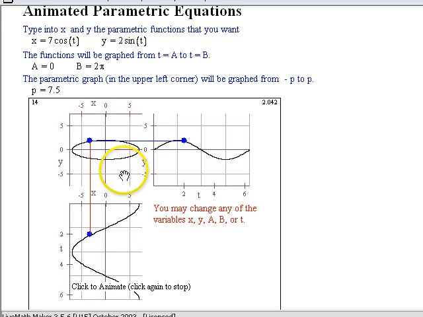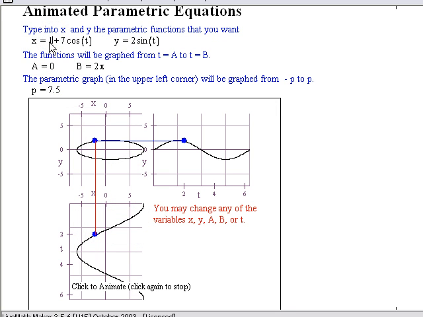Other things I can do: say I don't really want the center at the origin. I want to shift it over a little bit. Let's shift it in the x direction over 1. Well, if I want to take all these x values and move them over 1, then that's making them all 1 bigger than they used to be. Let's just add 1 to this. Let's just say 1 plus 7 cos t. You notice as I change that from a 0 to a 1, the graph just shifts over accordingly.